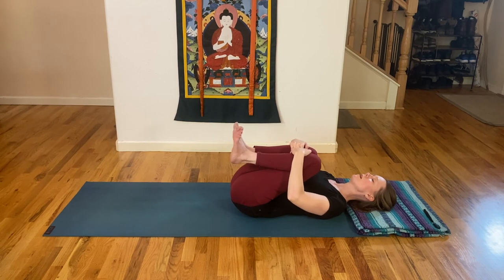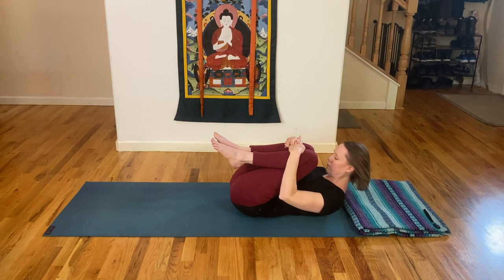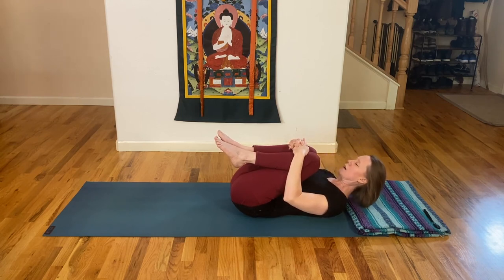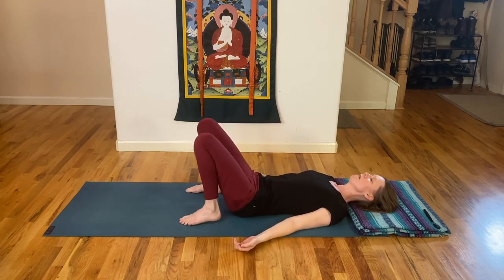Take a moment just to hug your knees in towards your chest. You might want to lift your chin towards your chest for a moment if that feels okay for your neck. Keep the shoulders relaxing down. Lower the head to the floor. Release the legs. And come into Shavasana, or the corpse pose.